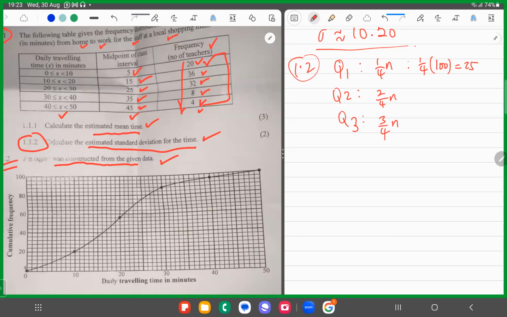What is a quarter of 100? It is 25. Okay, these are just positions I'm dealing with here. So here you'd have 2/4 of 100. Okay, so 2/4 of 100 is going to give half of 100. Half of 100 is 50. 3/4 of 100. So what is 100 divided by 4? Divide 100 by 4, you get 25, times 3, it's 75.